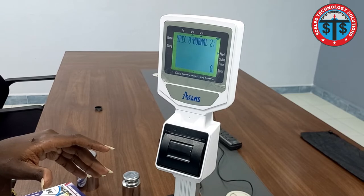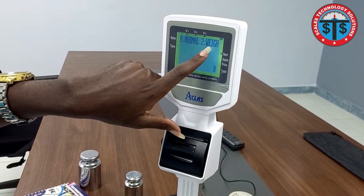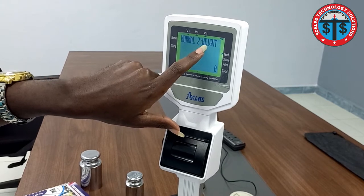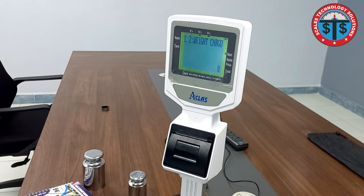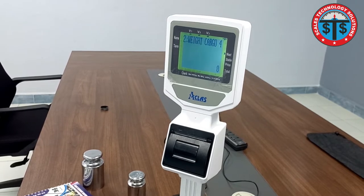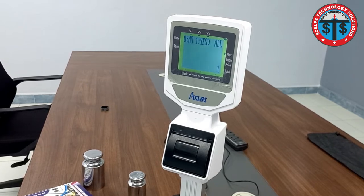So option 2, I've said it is weighed cargo. As you can see, it is moving on the screen. Option 2 is given as weight cargo goods. So in this case, let me choose option 2. That is, Apple is being weighed. I'll press number 2. Once I press number 2, I enter to save that.